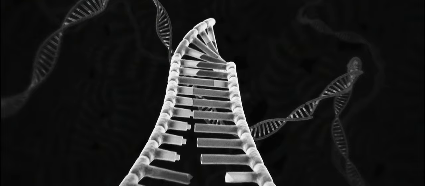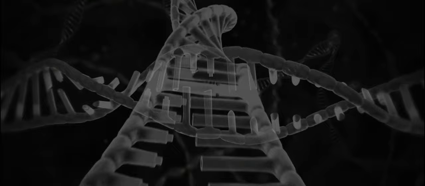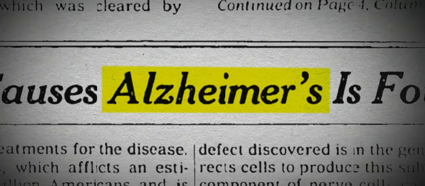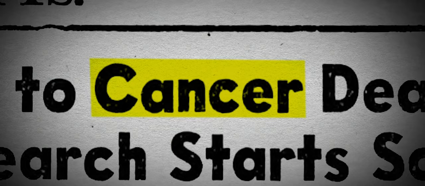But the human genome sequence is enormously complicated, with billions or trillions of different possible ways that it could go wrong. These are called mutations, and they can cause genetic diseases that affect people in devastating ways.